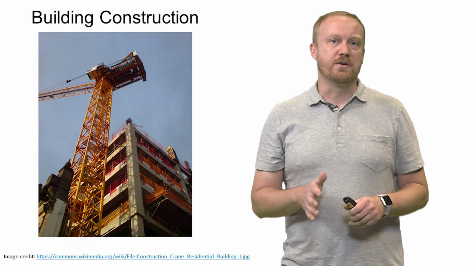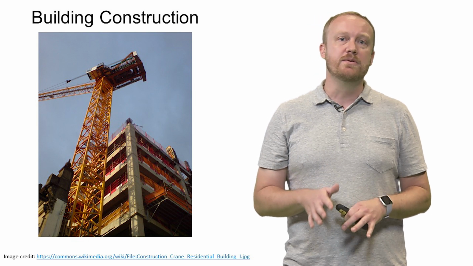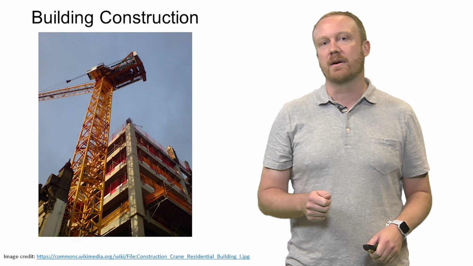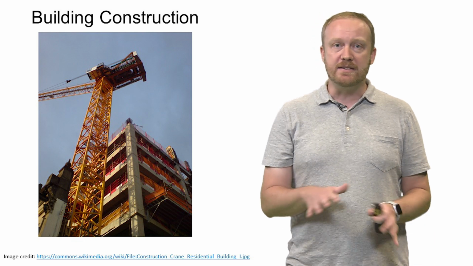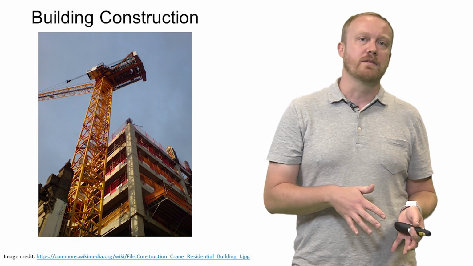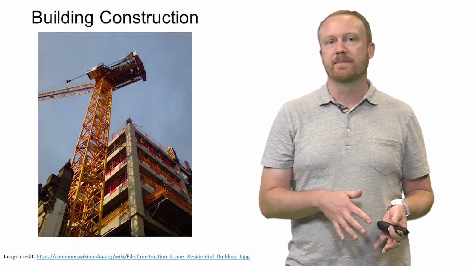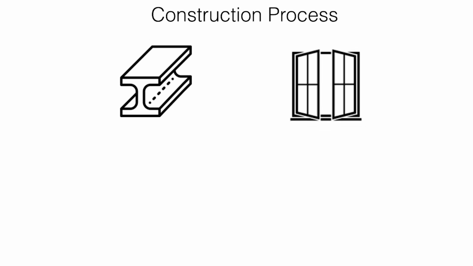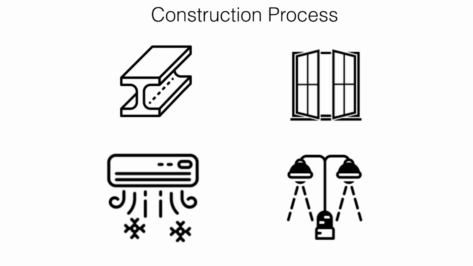The construction industry focuses on the assembly of a building using components specified in the design process. Once again, there are many stakeholders in this process, but this time the focus is more on execution of the plans drawn up by the design team. These plans call for various components to be assembled into the form of the building. This includes the structural systems and envelope, which keep us out of the elements, and systems such as air conditioning, heating, and lighting, which make the building inhabitable for us.